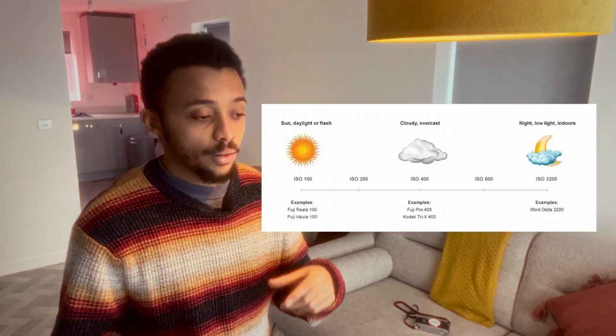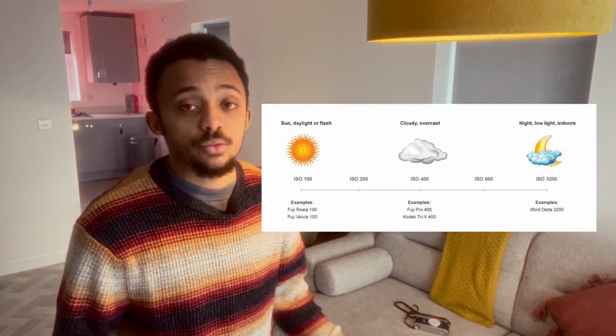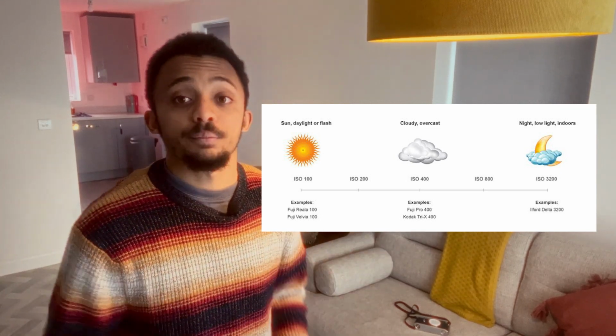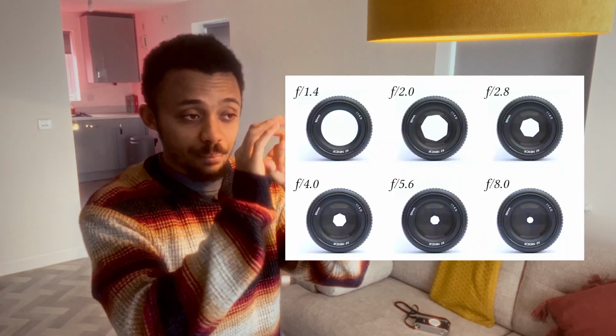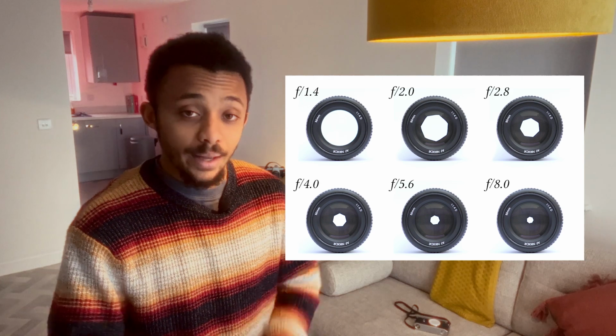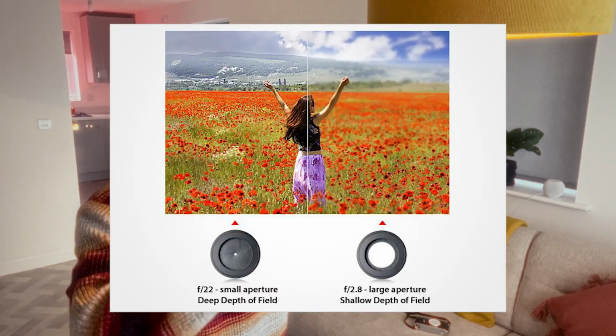You've got ISO, that's the speed of the film, so that's the film's sensitivity to light. So if you've got 100, or if you've got 800 speed, 100 you usually shoot in daylight, and 800 speed is usually for lower light, indoors or nighttime photography. So it's more sensitive, so it can pick up more light. And then aperture, that is the size of the aperture hole inside the lens. So you've got your fast settings like your 1.4s, 1.8s, 2.8s. This is when they say the lens is wide open, because the blades are wide open to let as much light in as possible.